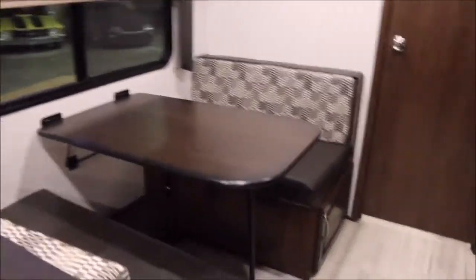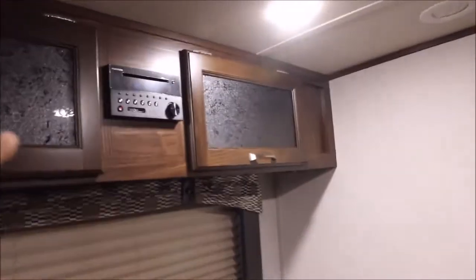You've got a dinette over here. I love the fact that you don't have carpet on the floor anymore. It's got a Bluetooth stereo and nice overhead cabinets. Right here it's got all your TV connections, so if you want to mount a nice big flat screen, it can be easily done. On the dinette, it's got a power outlet right there — that's cool and comes in handy. And you've got storage below.